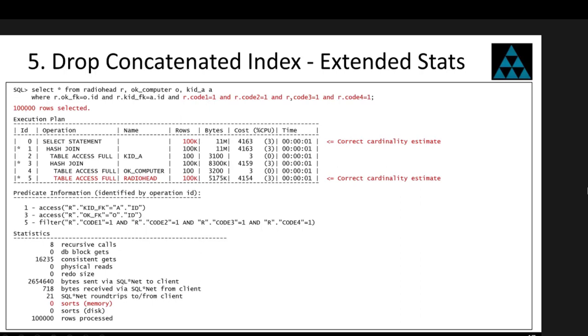Note, it's not using any index. Why? Because that's about 10% of my table, and 10% of my table is just too expensive to use an index. Bugger that, I'm going to do a full table scan. So note, it's got the cost spot on, but it's not using the index within the execution plan. So what do we normally do? We've got an index that doesn't look like it's being used, we drop it.